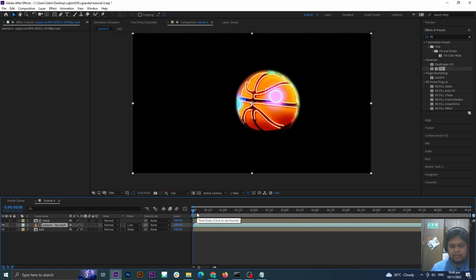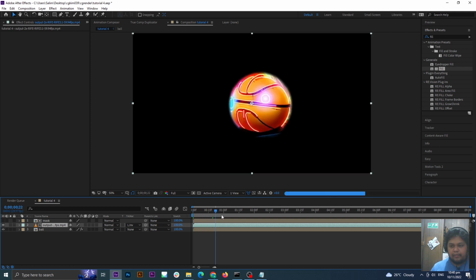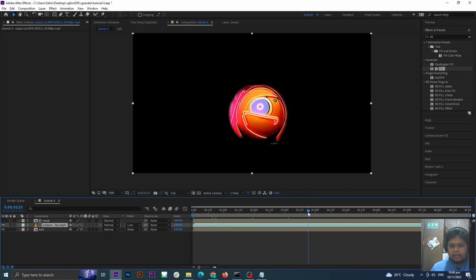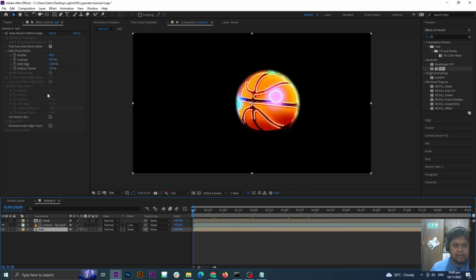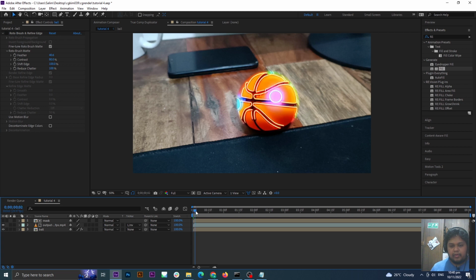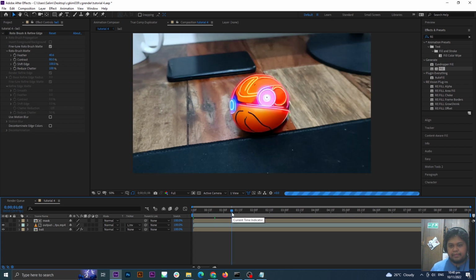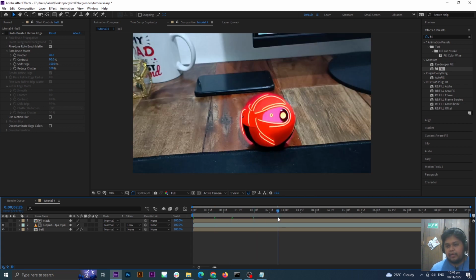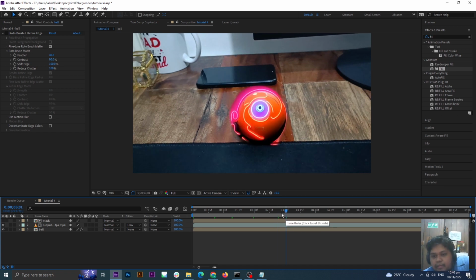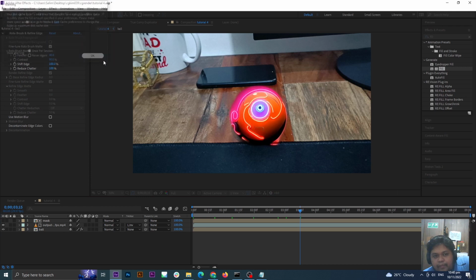So it has isolated the ball just like that. Okay, so we will just turn off this. As you can see, we have altered a part of the real world, right?